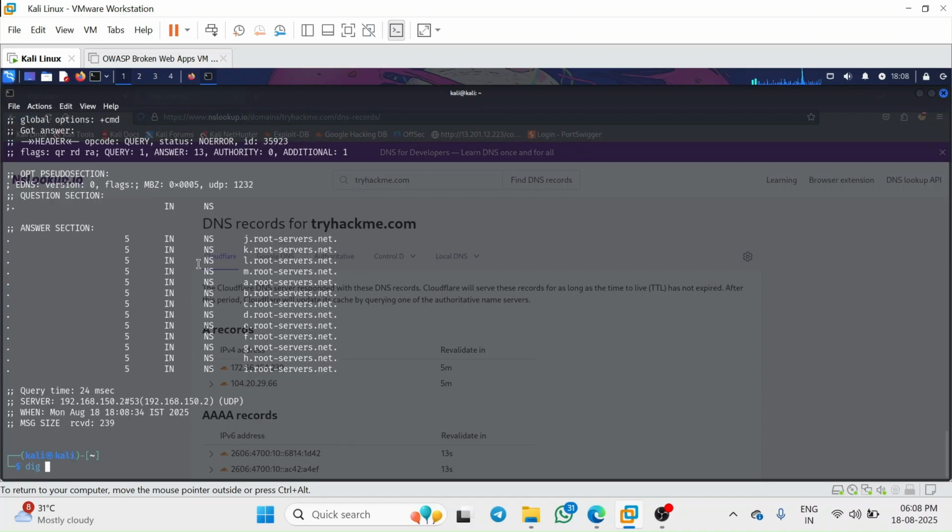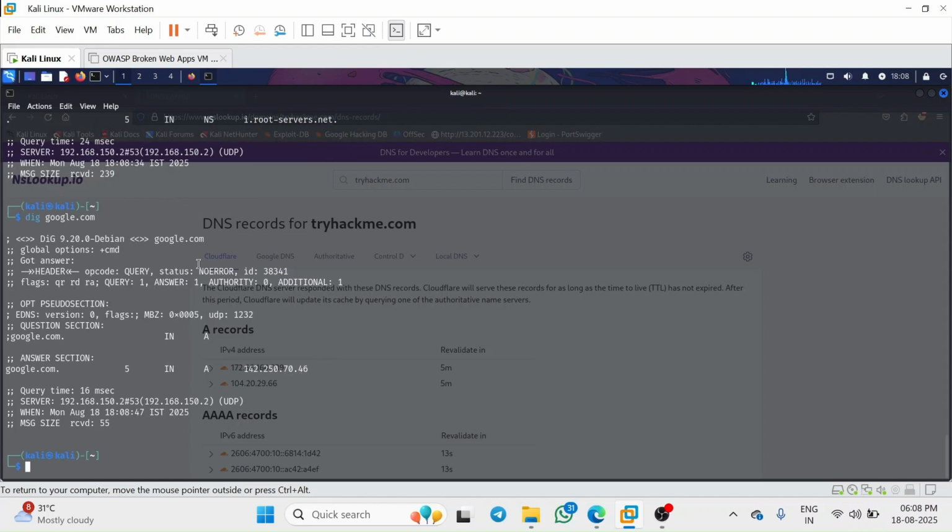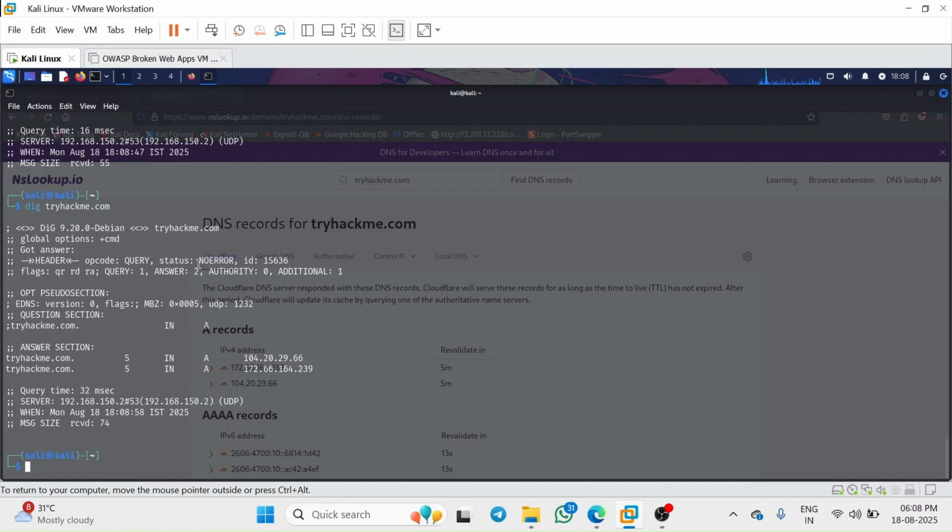So we just need to type dig, and maybe we can go for google.com or the same one, tryhackme.com. So we must try for tryhackme once. After typing, as you can see, dig will work absolutely fine.